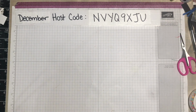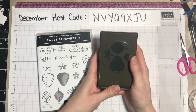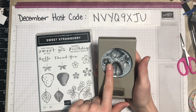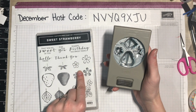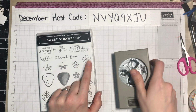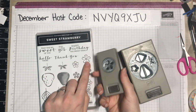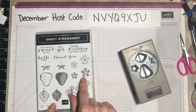And then the last punch bundle I got, which again, I'm a sucker for punches, but especially for sweet things. So here is the bundle there, Sweet Strawberry. Let me show you the punch. Isn't that cute? So it comes with the strawberry, the leaf, the little stem, and these cute little flowers, which do count as two-step stamping, but you can punch these out and then color them by hand if you want to. And I believe that one right there, oh, where is it? It got pushed to the back. Yeah, look at that one. This mini punch punches this one out right here. So you can use this and this together to knock out a bunch of these little flowers really quickly.